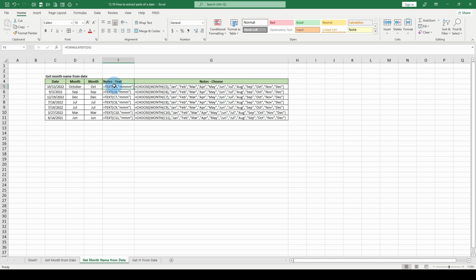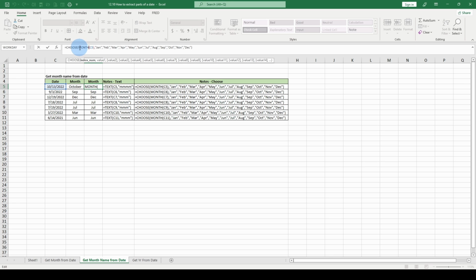Here, what we're doing, if you get rid of this choose function, we go month C5, and it's going to go 10. The way this works is when you have an array like this, it's going to be either true or false. It's going to be either zeros or ones. And what we're really looking at here, if we highlight this, if we hit index number, the month feature will identify number 10. Then choose will go down and it will find number 10 and it will show 10, which would be October. If it's 9, it will show 9.